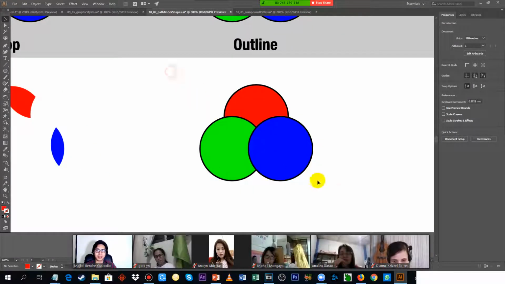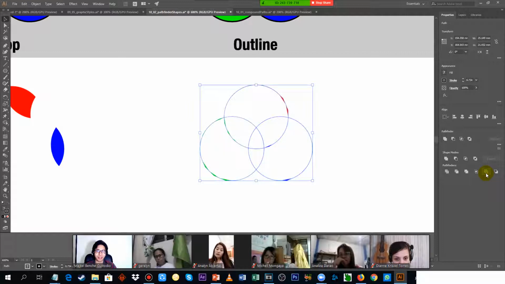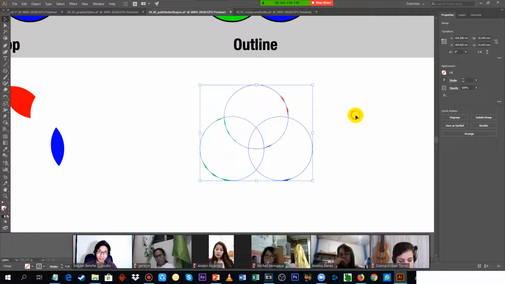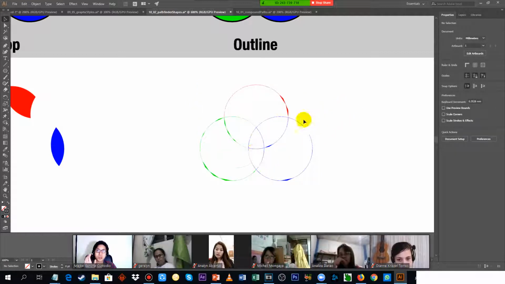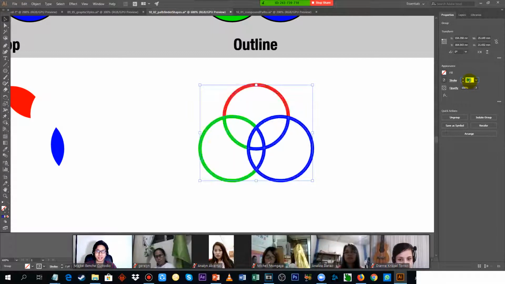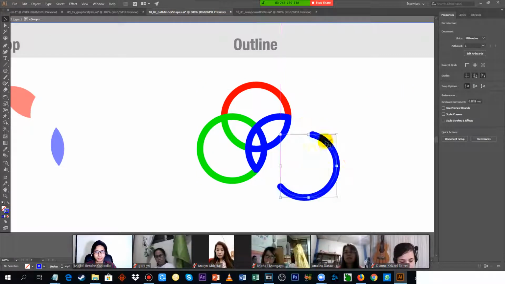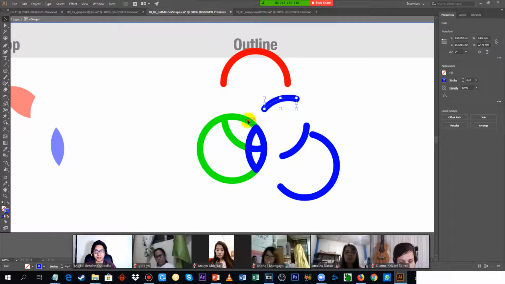Dito naman tayo sa outline. Let's select these three, and let's select outline. And ano nangyari? Nawala yung kanilang color sa loob. However, yung stroke color niya applied ang color niya sa loob. So let me show you how that happened. I'm gonna go to stroke dito and I'm gonna increase the stroke size. And as you can see, ganun yung nangyari. Nakuha niya yung stroke color niya. And if you double click each single outline is now separate na. You see?